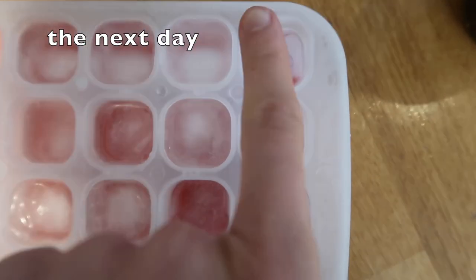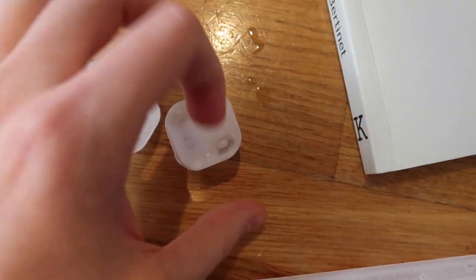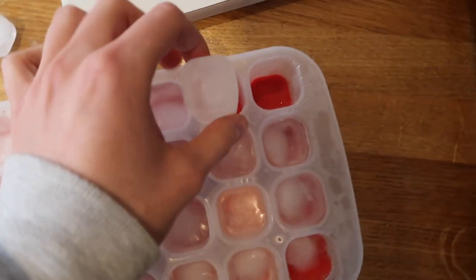So as you can see, there was not any difference really between the ice cubes. They were like a tiny bit clearer, but other than that, they were basically still super cloudy. So I'm kind of disappointed.